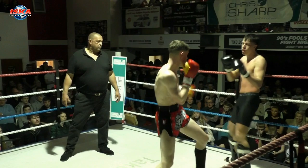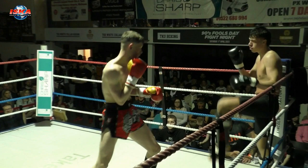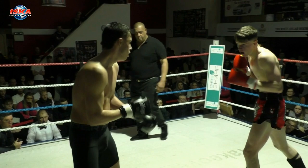Right and left to the body. I felt the boxing of Stinton edged the first round. And listen to the support he's got here in the second as he pushes forward. Stepping back, Stinton, as Clarke looks to come in, changes that jab to a hook at the last second. Clarke, and again that little left lands on Stinton as he comes in, nice and accurate from Clarke on the counter.